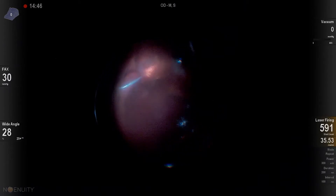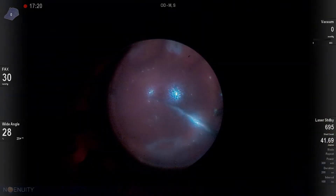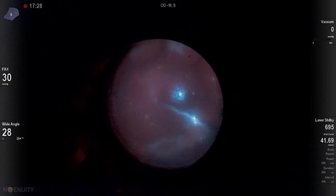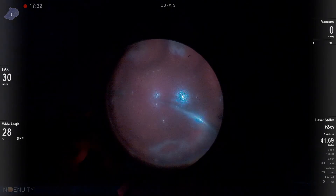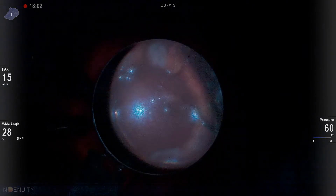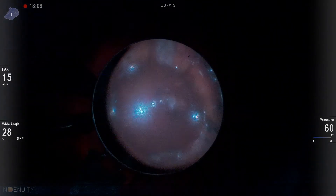Here we're lasering on one of the two 106s down below. She had two tears down below, both of which fell on that 106. Going back and taking just a little more fluid off from around the break — if there's any there, there's really not. And we drain her over the nerve. She is totally attached here. She's got this giant buckle and her breaks are all on the buckle. I thought we had a win in this patient.